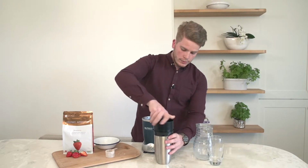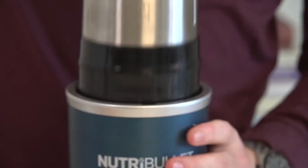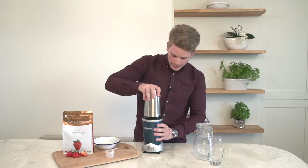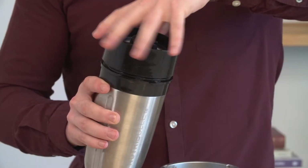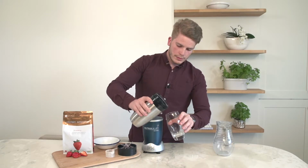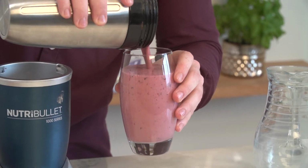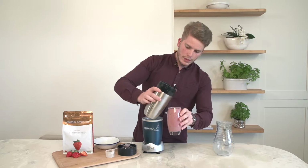Screw on the lid and straight into the bullet. And there it is, ready to drink.